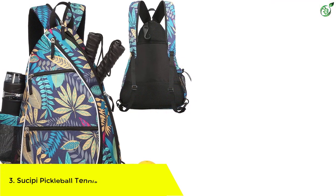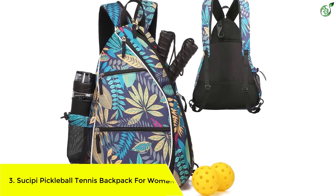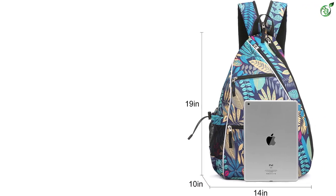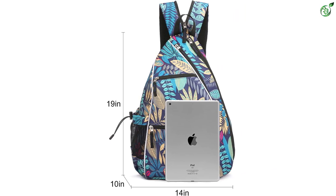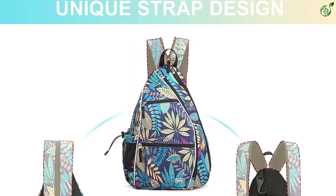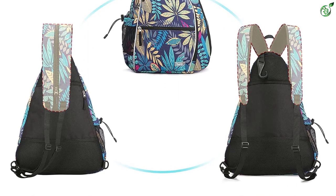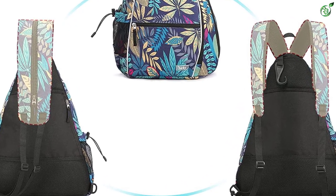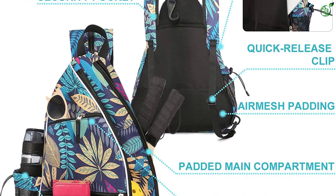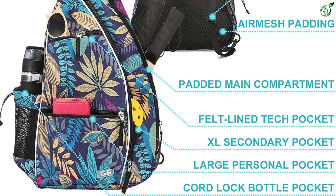Number 3: Susippi Pickleball Tennis Backpack for Women. Made from extra-thick nylon fabric that is tear-resistant and anti-abrasive, this bag also features heavy-duty metal zippers with enhanced bar tacks in certain areas for long-lasting performance. With a large capacity, it comes with one main compartment for tennis rackets, balls, and other large items, plus five pockets for your everyday essentials. With zippered and adjustable straps, this pickleball bag for women and men can be used as a pickleball backpack, a crossbody backpack, or a tennis backpack. The comfortable padded shoulder strap easily flips between left and right sides.